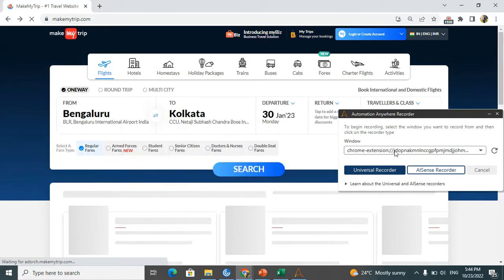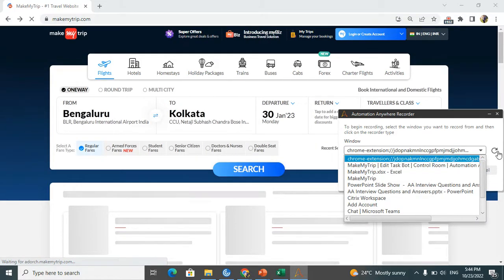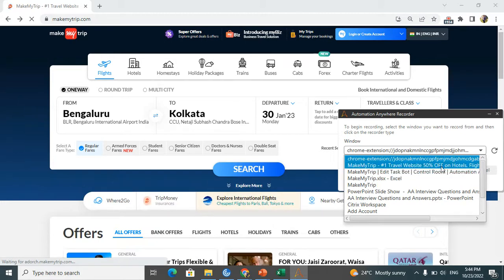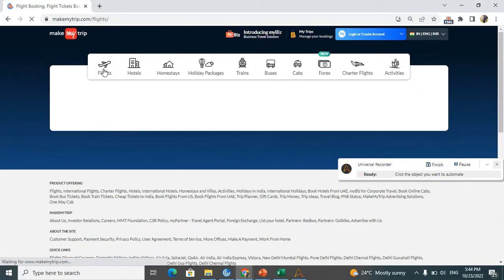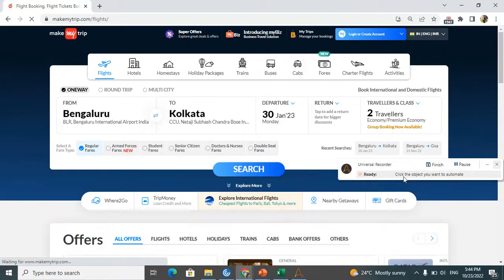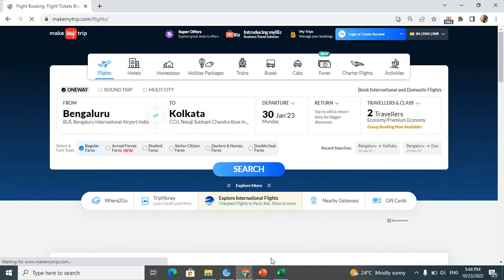So instead of that, I can take the Travel one universal recorder directly. Yes, so now it's working. I'm clicking on the flight. We'll wait till it asks to click the object you want to automate, right? So just finish it.